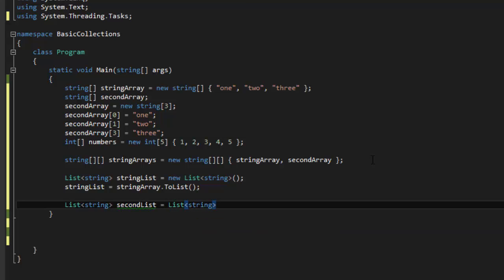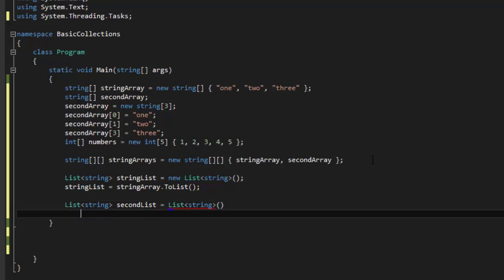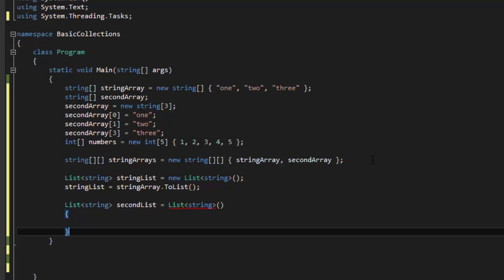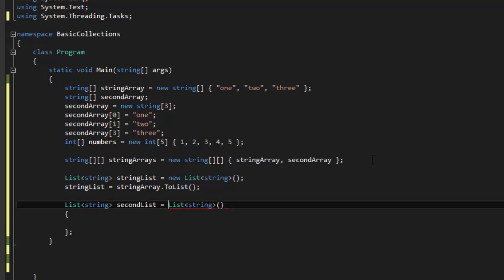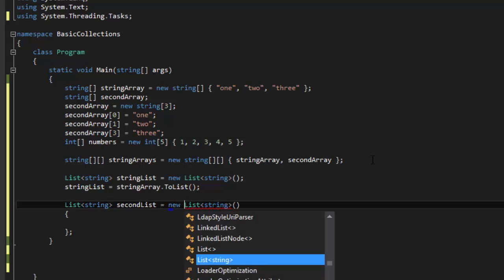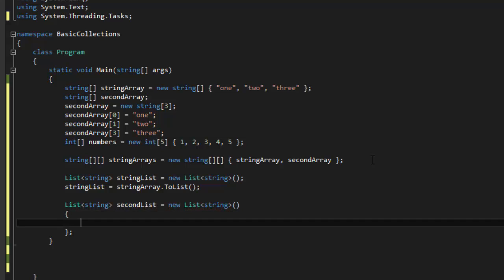I will do this, where you declare your list just like you normally would, and then you can essentially do this, and then here we can actually add our values that we know we're going to want.